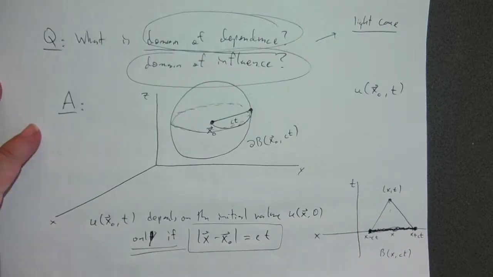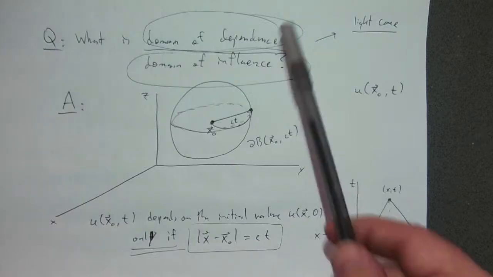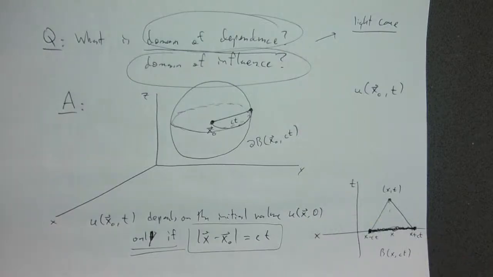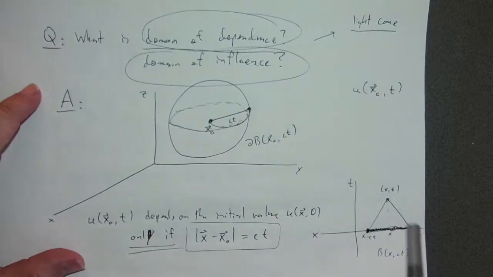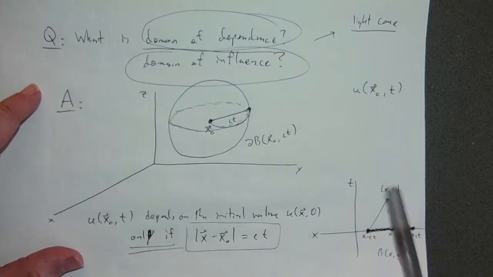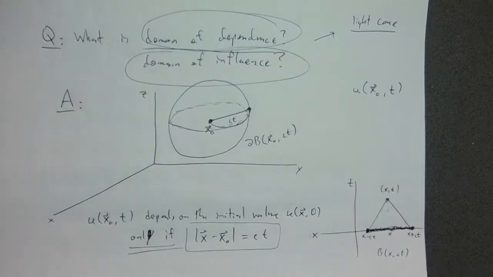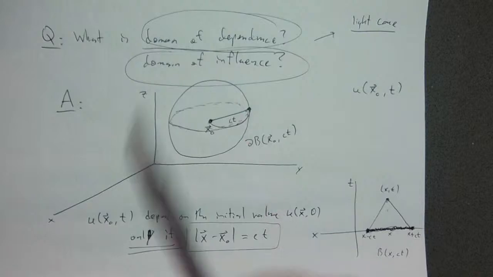From the 1D case, it doesn't look like a cone here, but it looks like a 2D cross section of a cone. These pictures of domain of dependence and influence we drew for just our typical wave equation on an infinite string in the 1D case. This basically was our one spatial dimension version of the light cone, which was just these two-dimensional regions. But this is basically what is going on.